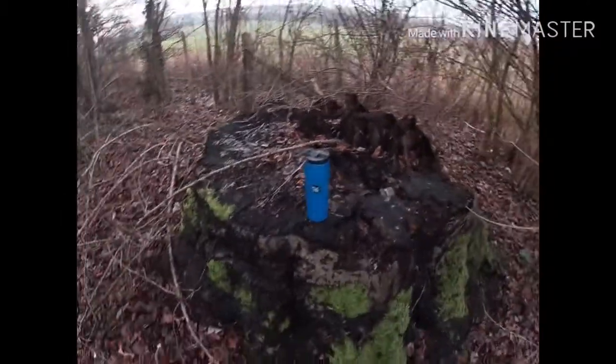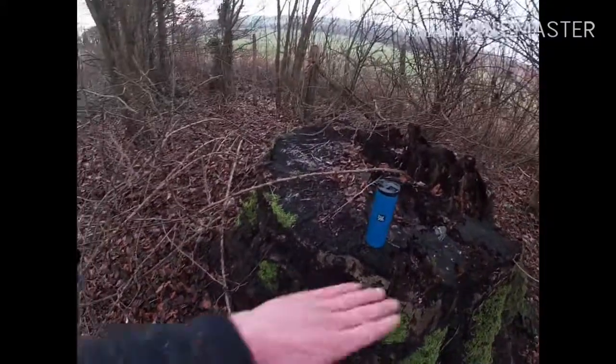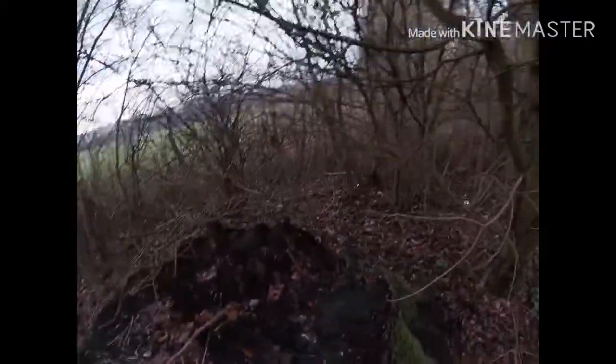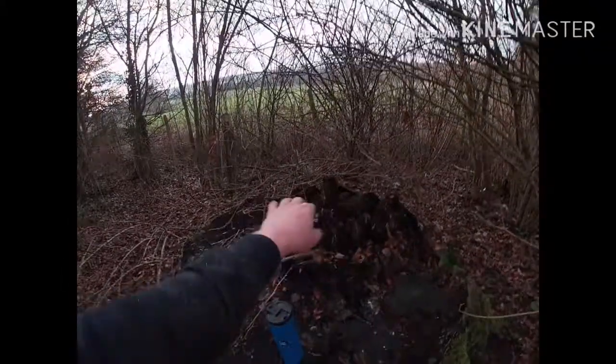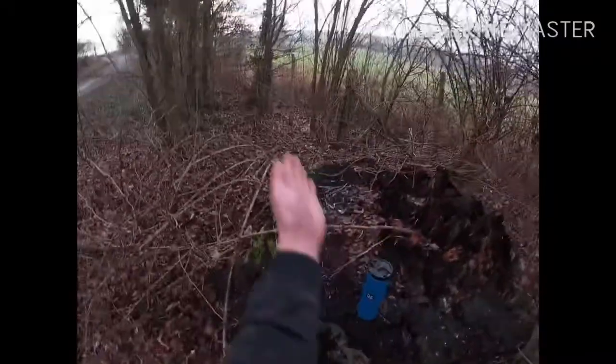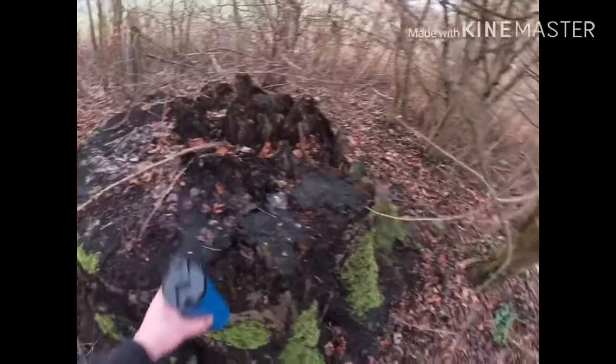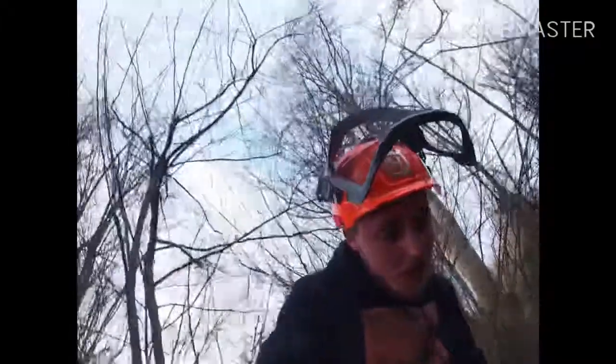It looks as if, well, I don't know if it's been cut with a saw. Can't really tell. The saw marks are gone. But it's quite flat. So either they might have felled it out into there by looking at what holding was left, or it broke off and went, if they'd done a traditional where they went like that and then come in from the top, they might have laid it out across the road, but I wouldn't see why they'd do that. They'd lay it out in the field, wouldn't they? Oh well, right, let's get this knuckle cut up.